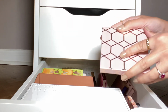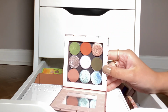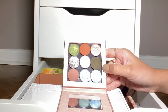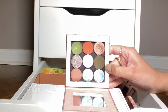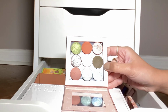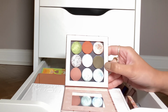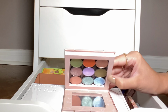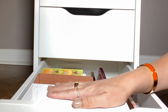And so I did create this little palette of singles that I was trying to dupe that palette, and I really love the look that I did with it. So again, check out that video for more info, but I think I want to get use out of this little palette. It's a lot of discontinued shadows. It's a combination of Coastal Scents, Divina, and ColourPop shadows. So yeah, I actually think I duped the palette pretty decently. So I want to use that more because I've been saying I want to use my single shadows more, and now is the time.